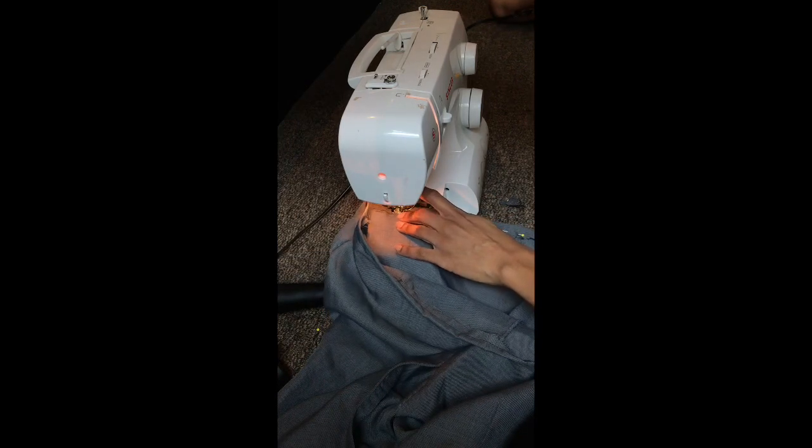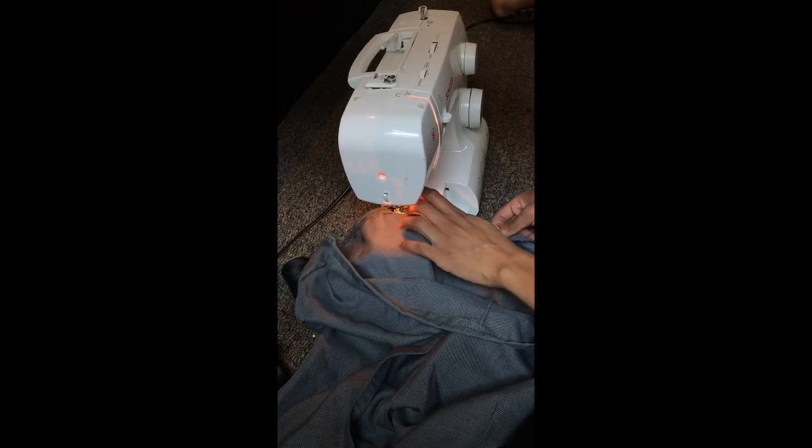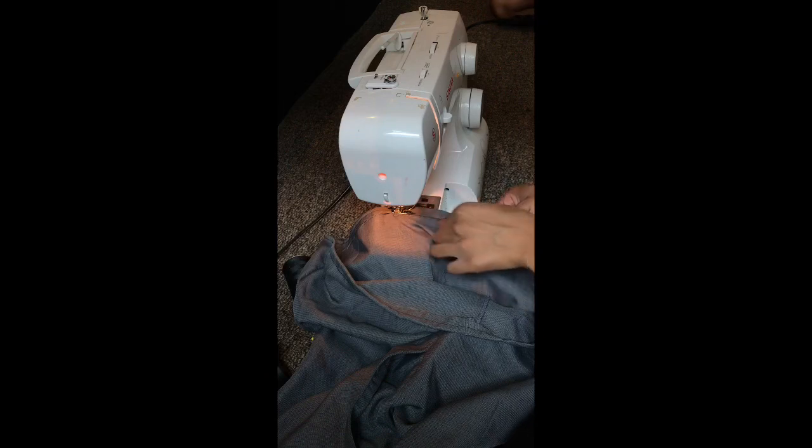And I straighten it up every now and again when I'm sewing, just to make sure that it's not grabbing any of the skirt from underneath.